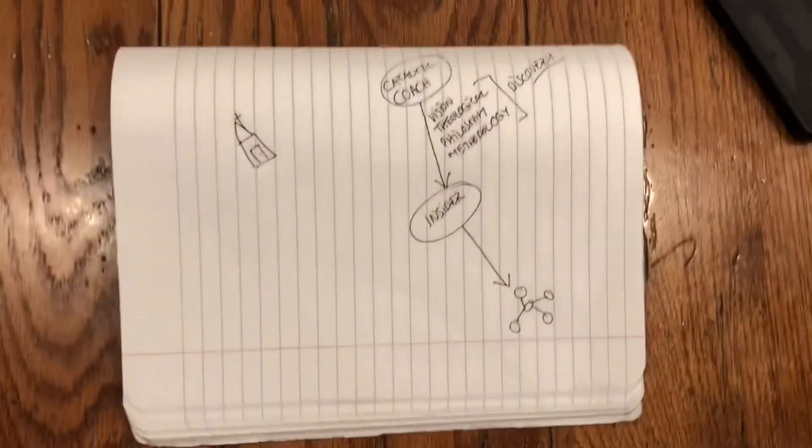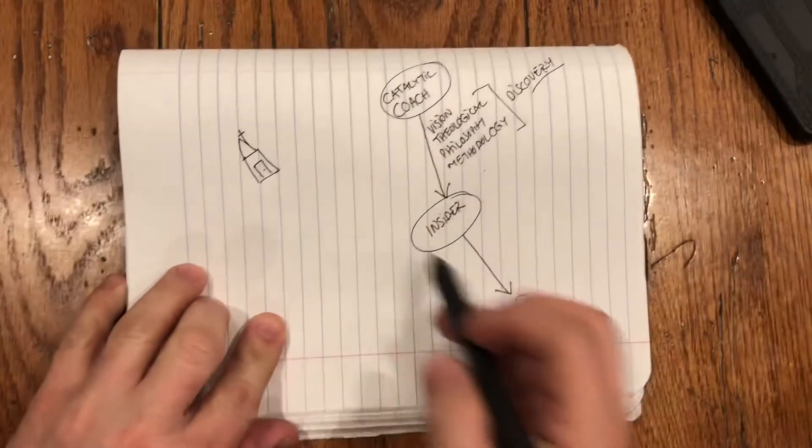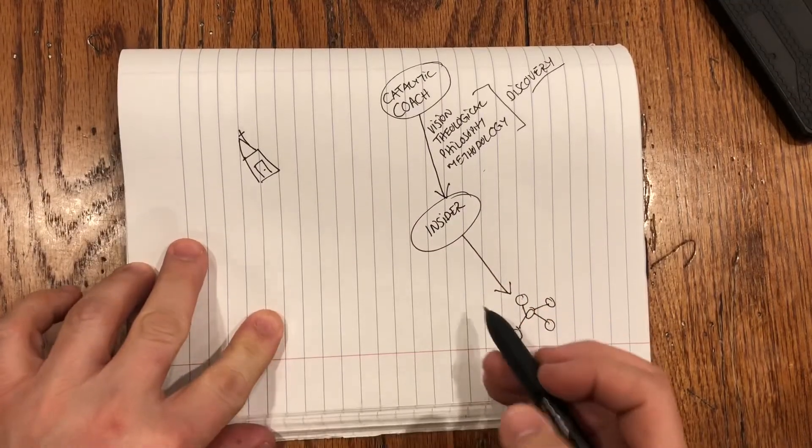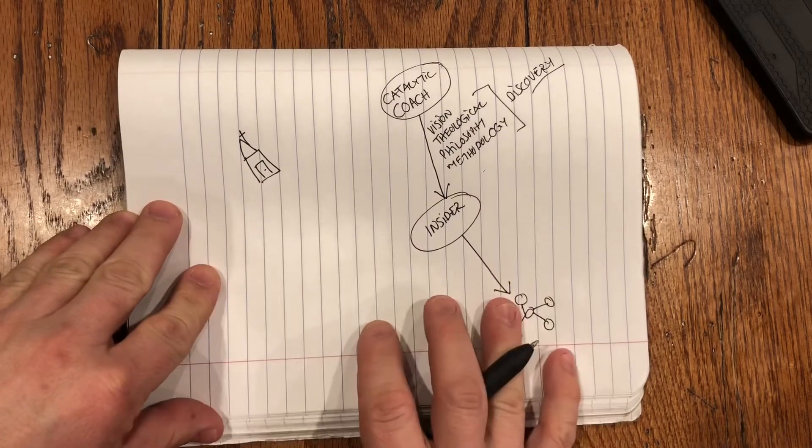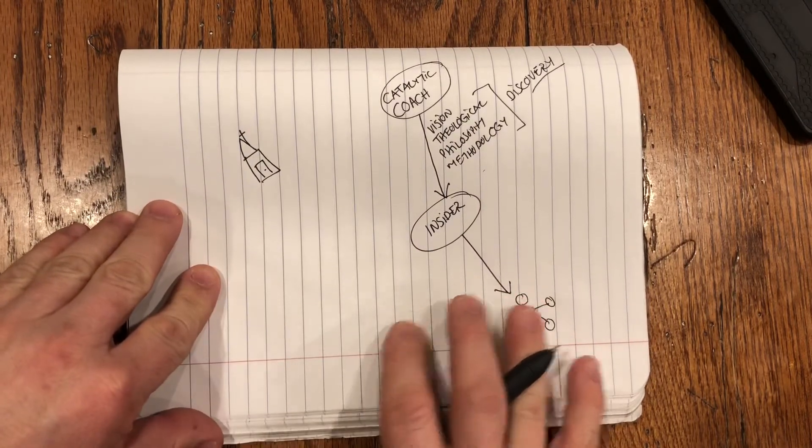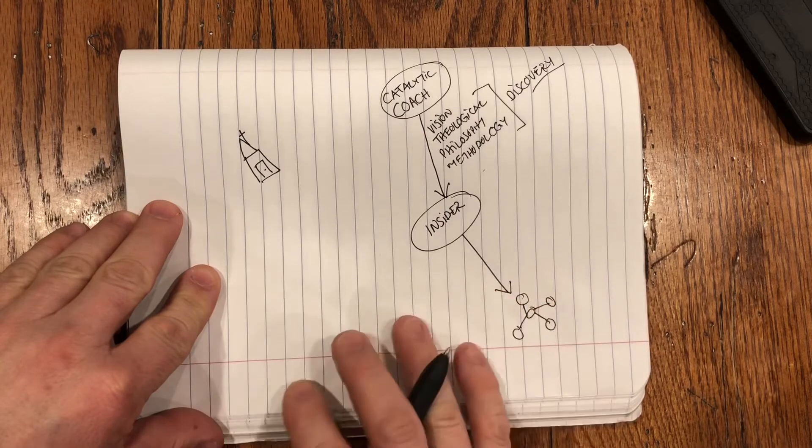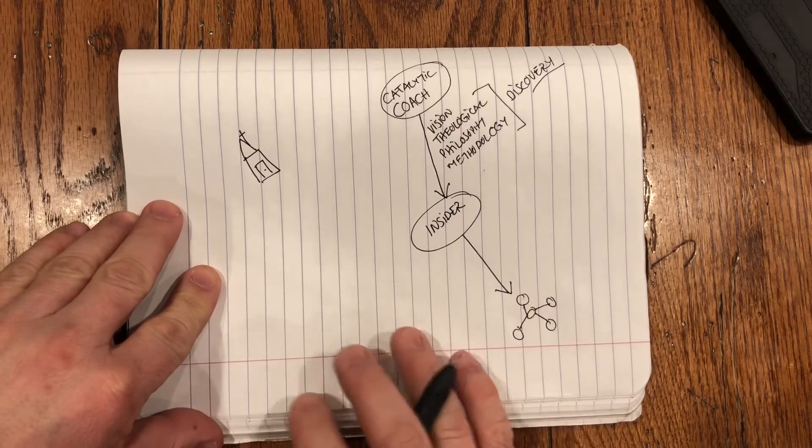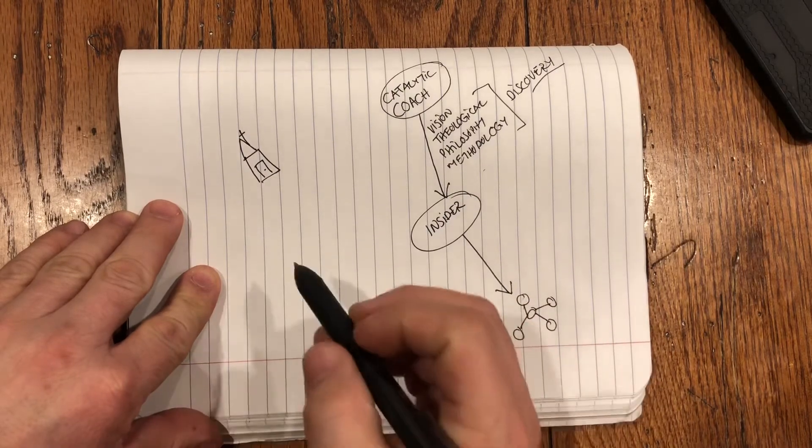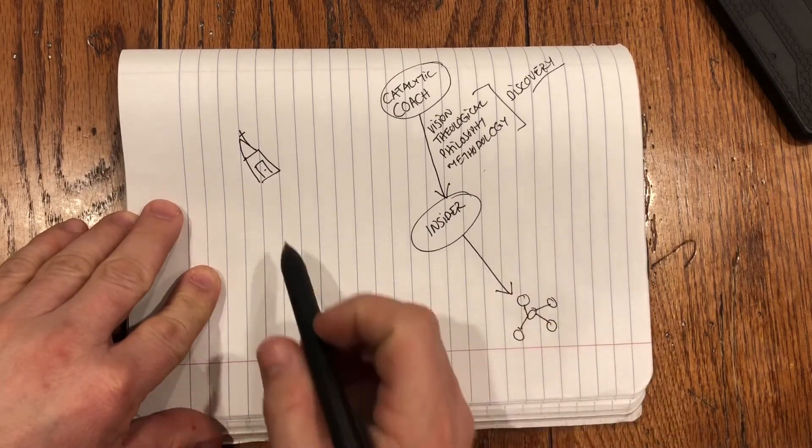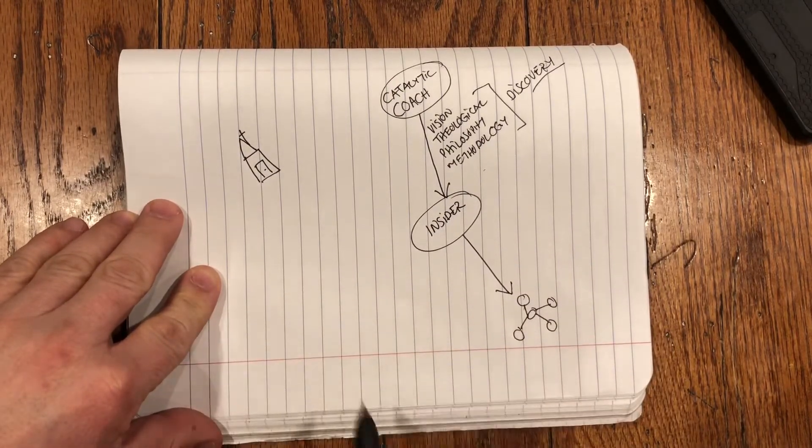And so the point here is, when you have a little bit of a mess, how do you put it into order? Well, how has God always brought order out of chaos? Genesis 1, how does God bring order out of chaos? How does he speak over the chaos? He speaks with his word over the chaos. Jesus comes as the word into the chaos of the darkness to form it. And so in the same way, what does God do? He always brings order out of chaos with his word.